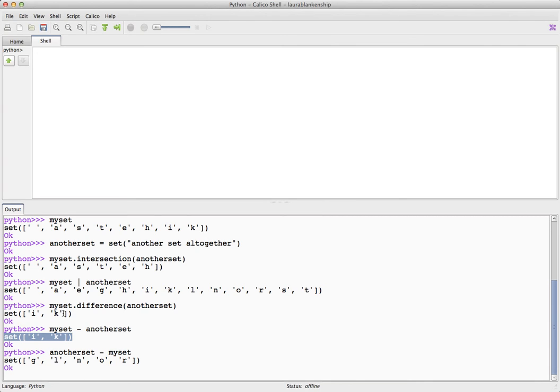So when you start to do things like analyzing text, you might find these functions useful. So you can see what the differences are between words, between whole collections of words. If you remember way back at the beginning of the year, we were analyzing speeches. This might have been one way we could have done that, by using sets to see, okay, here's a speech and here's a speech, and let's put each one of them in a set, and then see what the differences are between them, or see what the similarities are between them. So we could have used intersection to see, okay, both Romney and Obama talk about these 10 things. Now, we wrote a giant function to do that, but this, you can see, would be a lot easier. So those are some of the uses of sets.